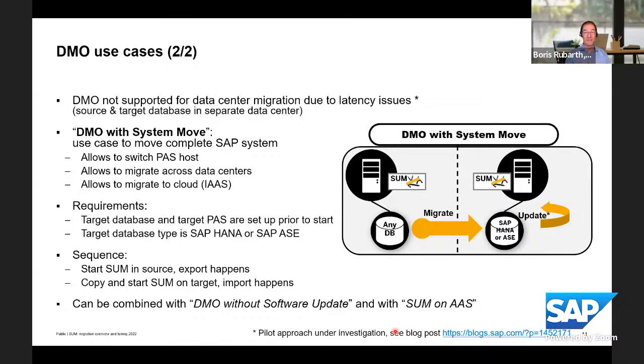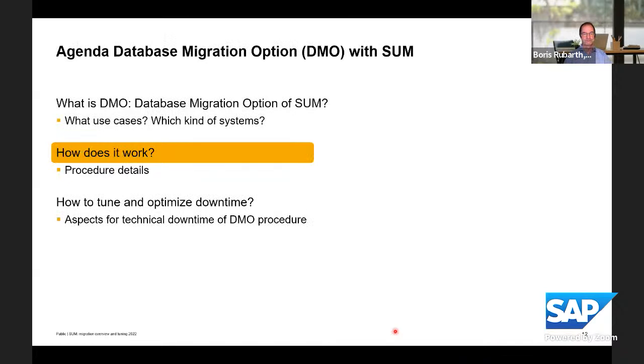We are currently evaluating for conversion scenarios, so targeting SAP S/4HANA, to use the plain DMO, even for a scenario where we would like to move to a hyperscaler, like in the RISE context, where you may target the S/4HANA Cloud Private Edition. So read this blog post if this is relevant for you. That was part number one.